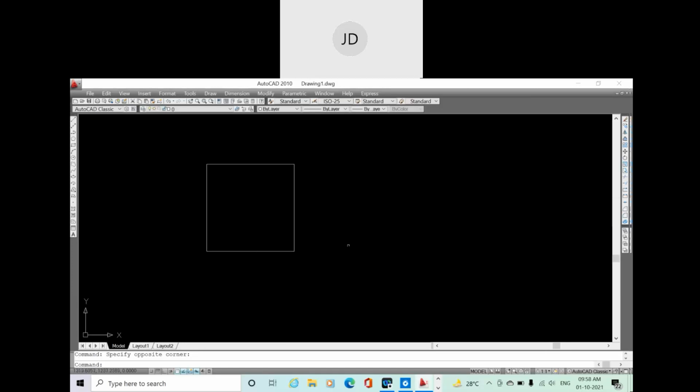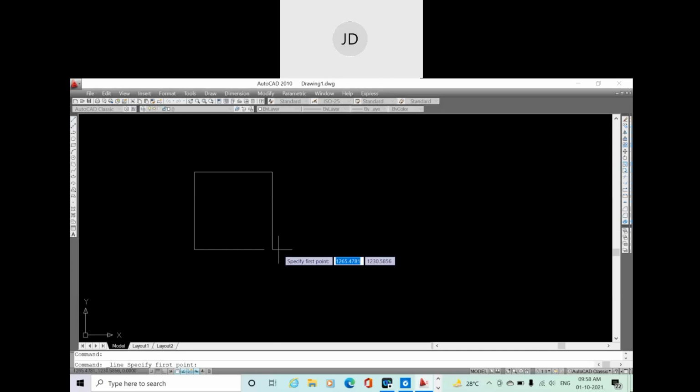Okay, so let's draw somewhere nearby it. Now, again, let's take the line command. Take a point somewhere nearby here. I'm not clicking here, I'm just touching this to get the horizontal imaginary line, to start with the same reference point. So I'm starting from this. Now see, one way we have already discussed, we have to give the length and the angle.